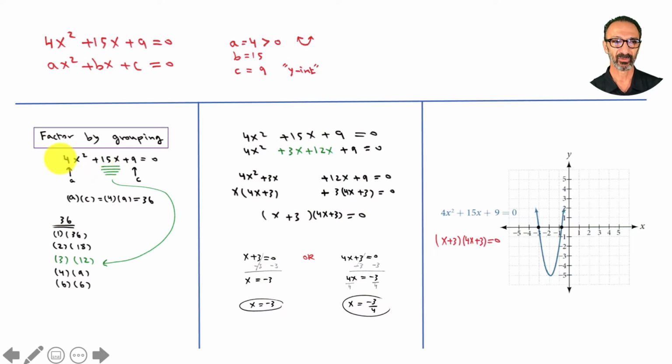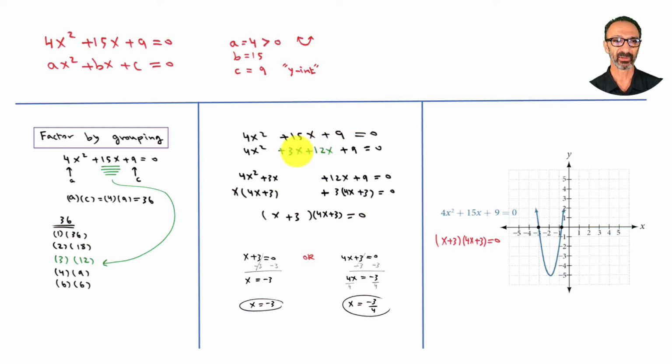Once you multiply these two, you look at their way of factoring as pairs, but you need those two numbers to add up to b, the 15 in our case. So we're going to pick 3 and 12. Going back to the problem, it's 4x squared plus 15x plus 9. As you can see, it's written right here. We're going to write the 15x now as 3x plus 12x, and I'm keeping this in green to show you where it's coming from.